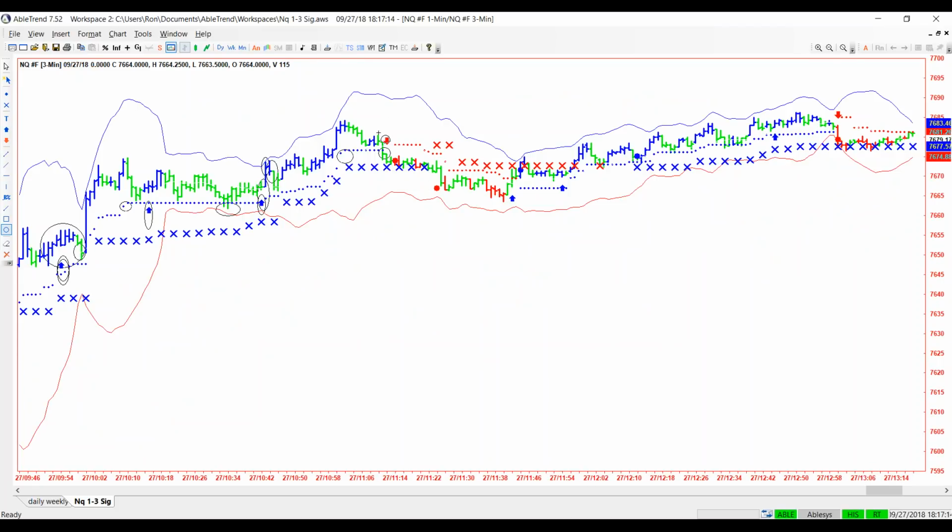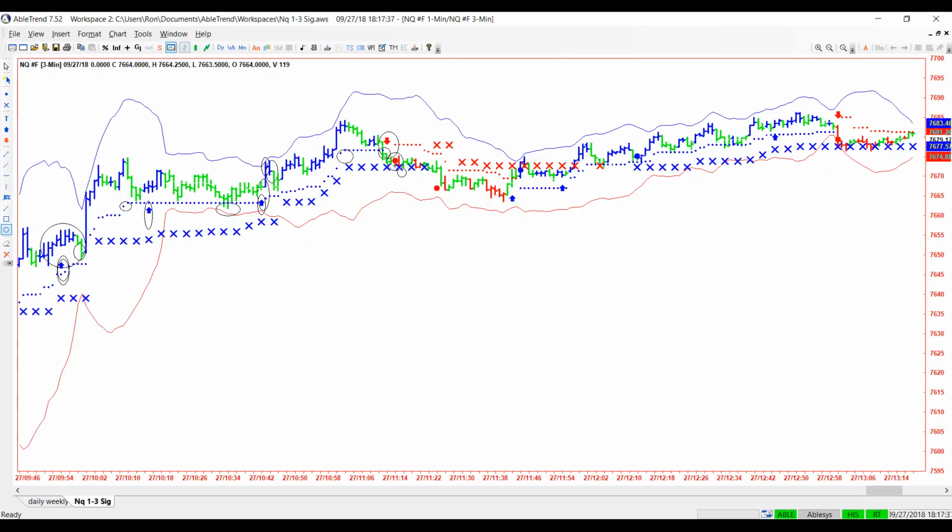Here, look over here. The red arrow came in even before the sell signal. Now, doesn't mean get out, just means, hey, the warning, this thing's looking like it wants to go down. Get ready. There could be a red bar. We could have a sell signal coming in. We could be getting out of this trade soon. As it turns out, yeah, a bar or two later we did.